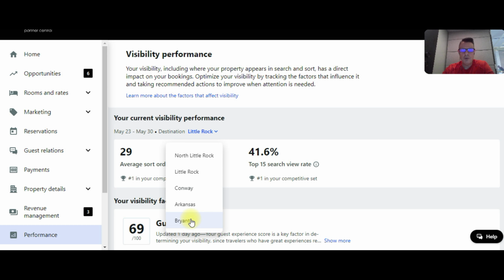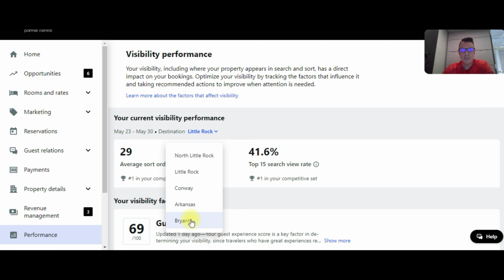It would show you all the hotels, and it would rank you for placement against all the hotels in that other city. So you get an idea of how good your visibility is when people are searching for properties in other cities. On Expedia, if you do a search in a particular city, once it runs out of hotels, it'll flip over to other properties.